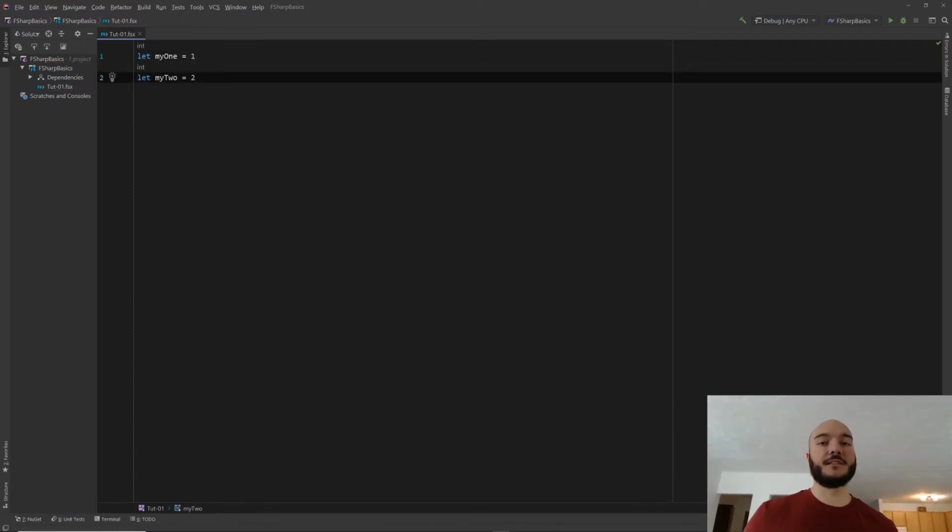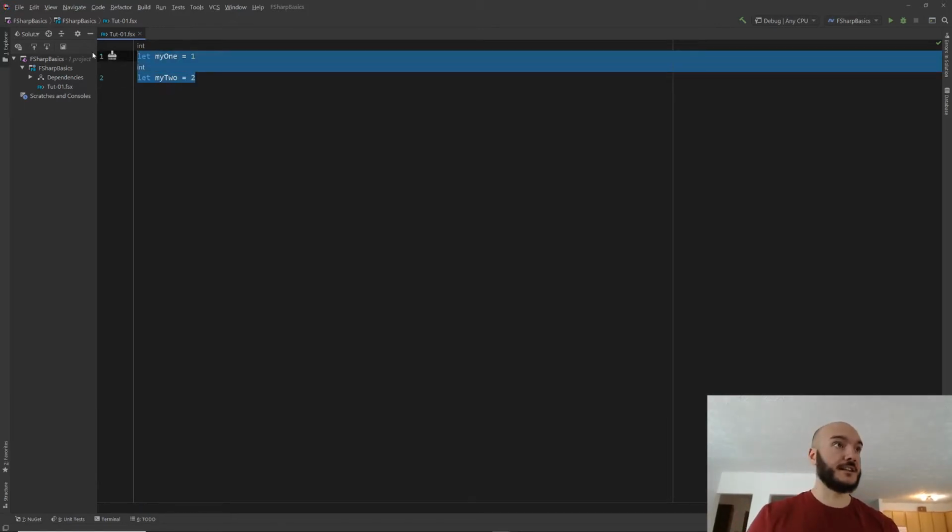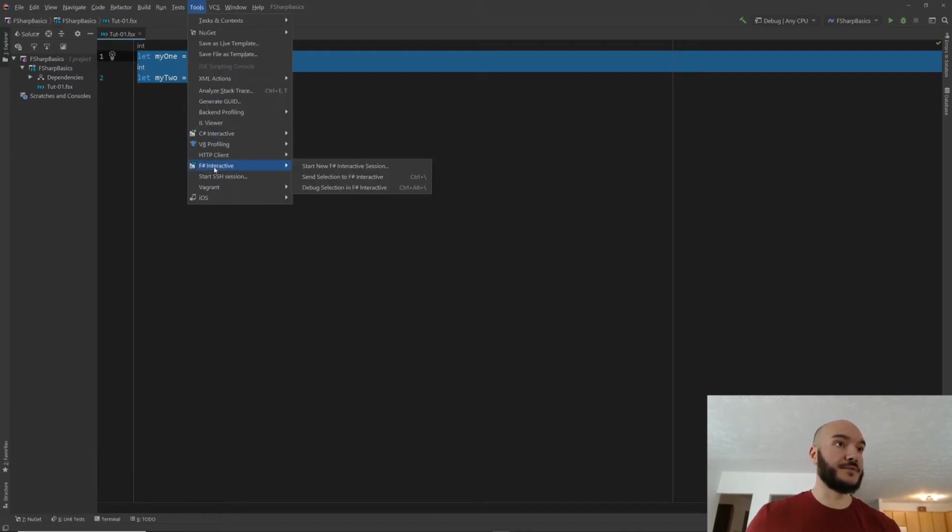Let's talk about how we evaluate this. The F# interactive is where this comes in. Since we're in a scripting environment with the .fsx file, we can actually select everything, and depending on what IDE you're using, you can send it to the F# interactive window. And what this does is it can evaluate instructions without needing to compile the whole program. There's an executable called fsi.exe, and I believe in .NET Core it's actually a command in the .NET CLI called dotnet fsi, and we're going to use that to interpret the commands, since we're not really compiling. We're sending it to an executable, which will execute it. So this is more interpreted, I guess you could say.